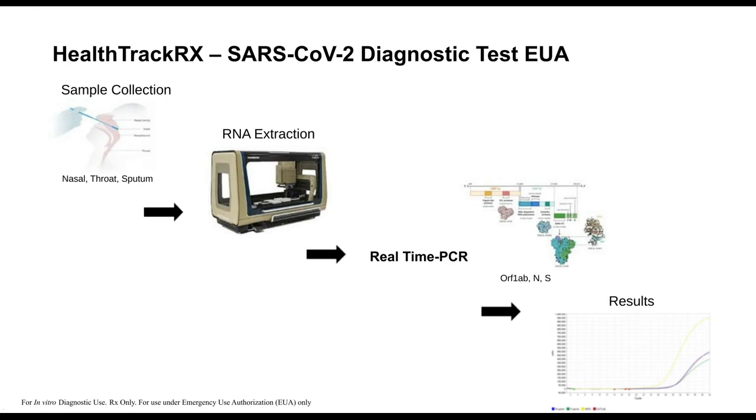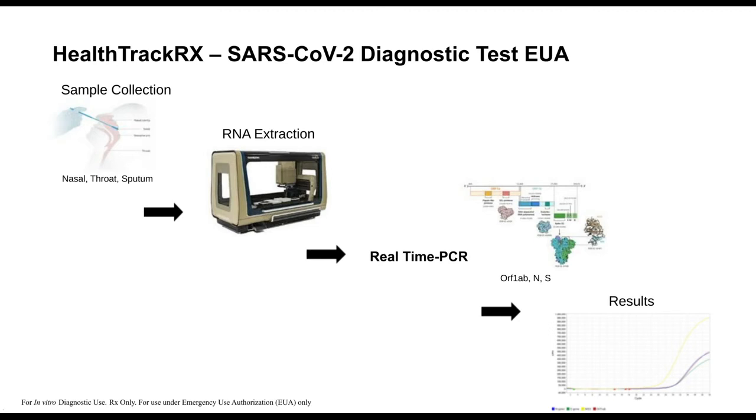And when we started generating data for this test in the lab, the emergency use authorization that was given by the FDA was very limited. It was only for a particular extraction type. It was only on a particular machine, the ABI 7500, which we did not have in the lab. And so what the FDA suggested was that if you wanted to do anything else, they defined it as a bridging study because they had laid down the test guidelines or the performance characteristics of these tests.